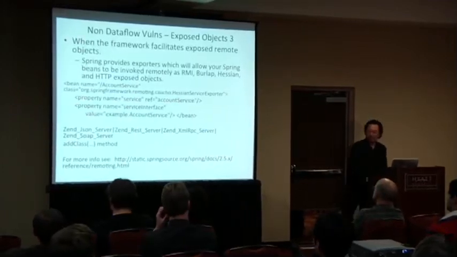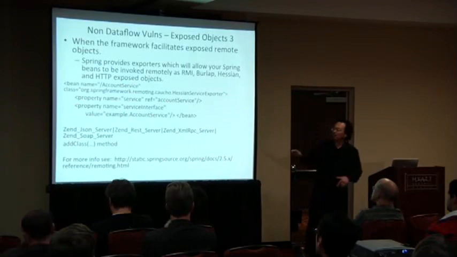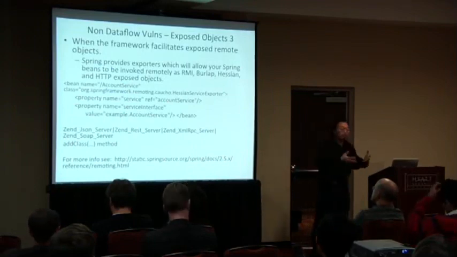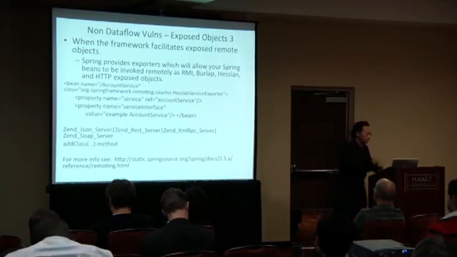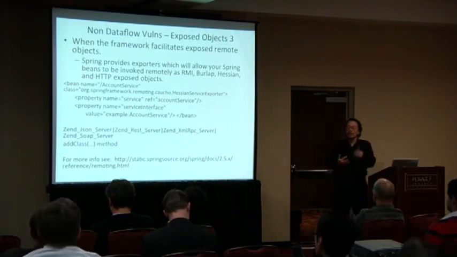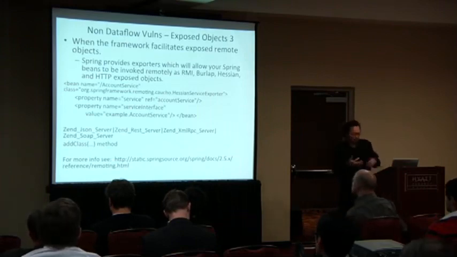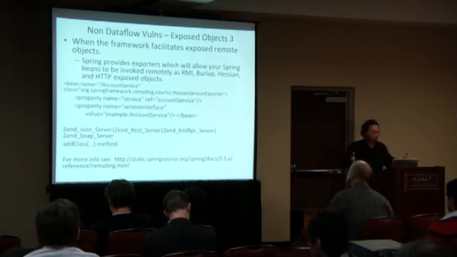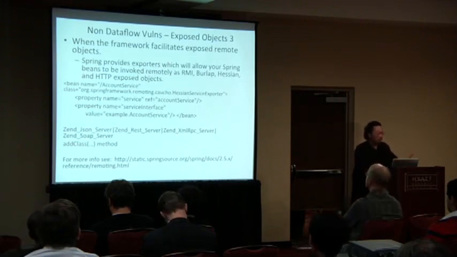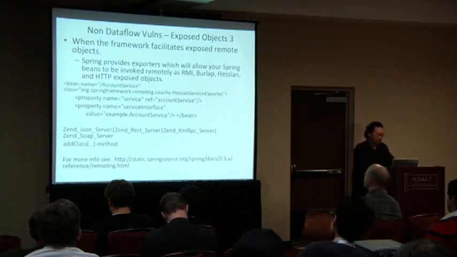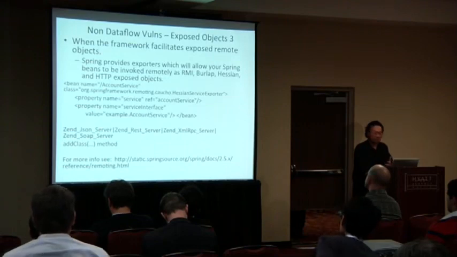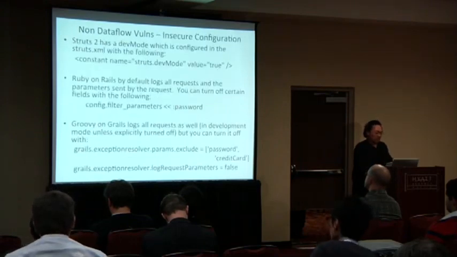Yeah, I know. The other thing is they have frameworks that will basically export objects for you, make them into SOAP objects, XML RPC objects, HTTP invocable objects. So each of these frameworks has different ways of doing that, and you need to be aware of that so you know what your risk is.